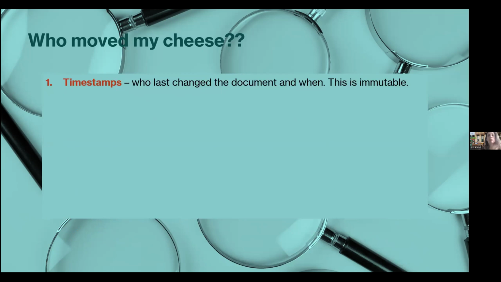Microsoft has heard this concern and has come up with a number of, I think, really smart ways of handling these situations. And they are as follows. At its most basic, we have a timestamp. So you have a document and you can see who was in that document and when. So the last person to change this document was Yenting, and she was in here yesterday at 4:26 p.m. Nothing can be done about that. I'm going to have a record that that was the last person who changed the document.